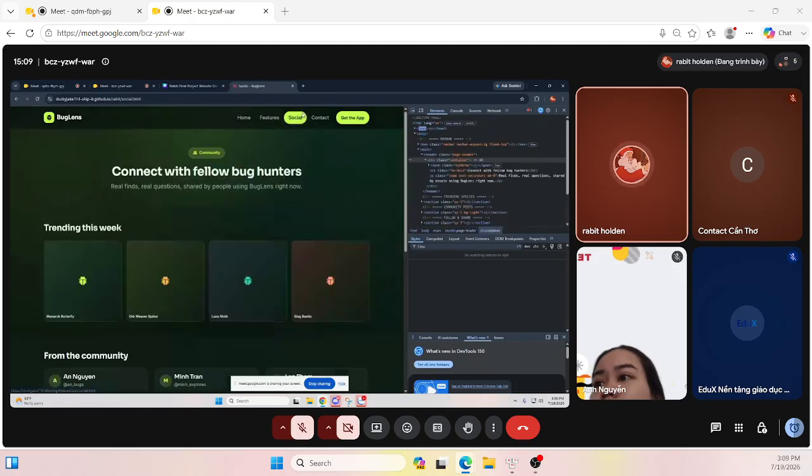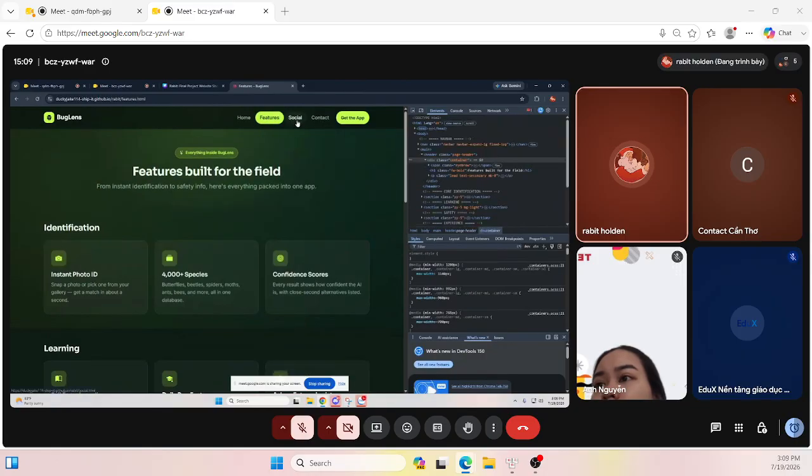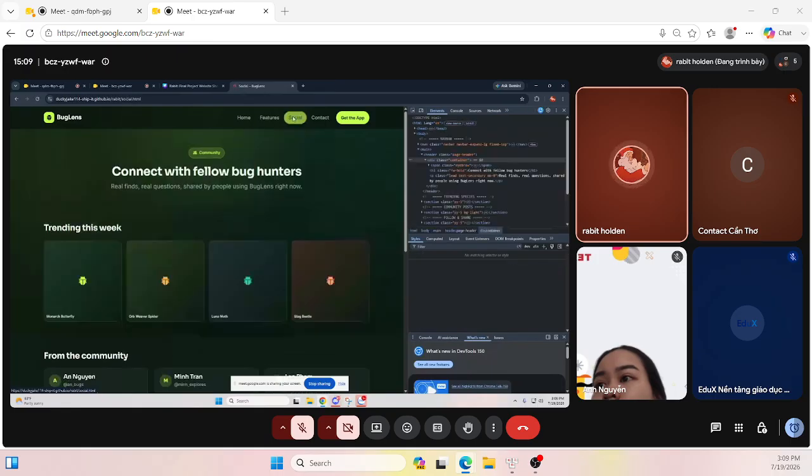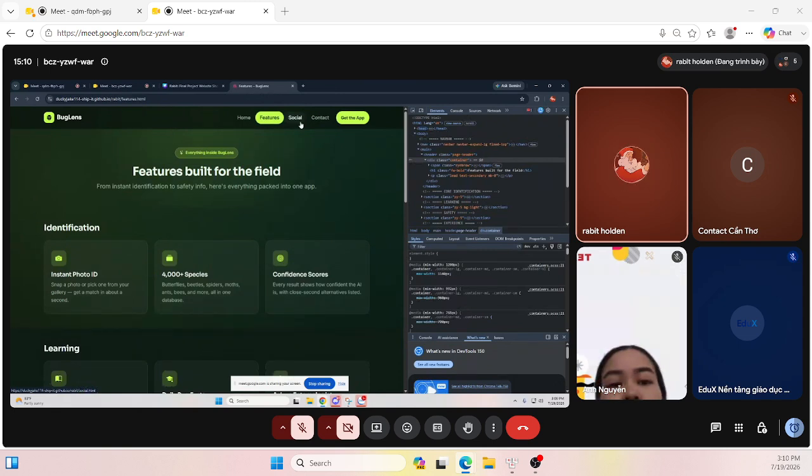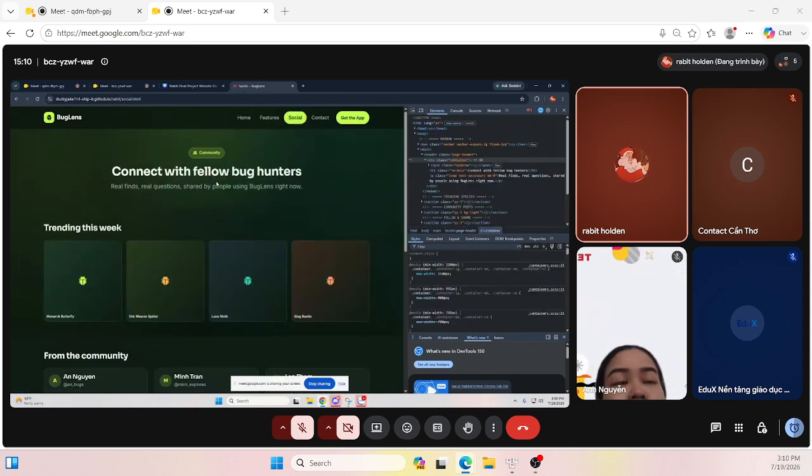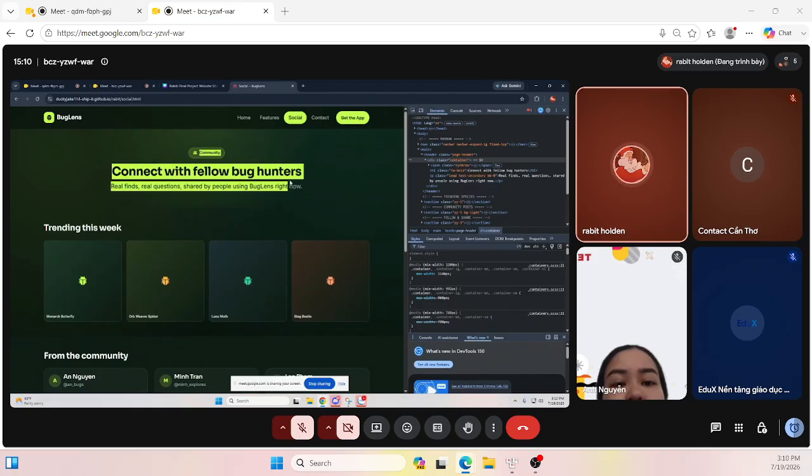Moving on to the social. As you can see, when I move to a different section in the navigation bar, it works. Our app provides built-in social features so you can quickly connect with other people who use this app.